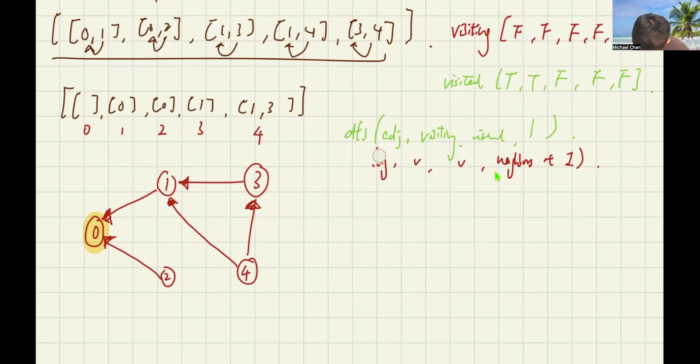And then this call will return. And then this one will return as well. Visited I, that's before, right? So it doesn't really matter. I wonder if this works. Does it work without that condition as well?